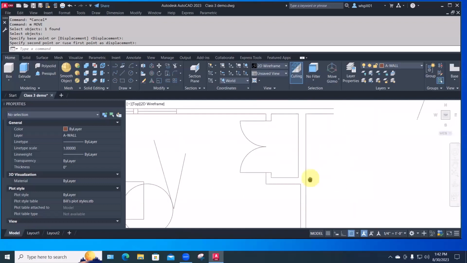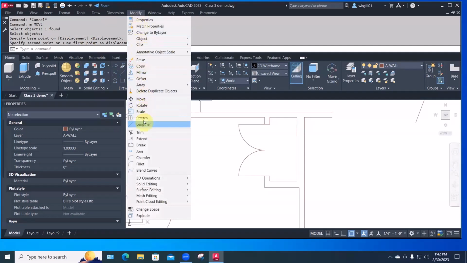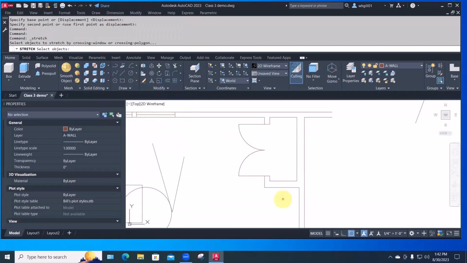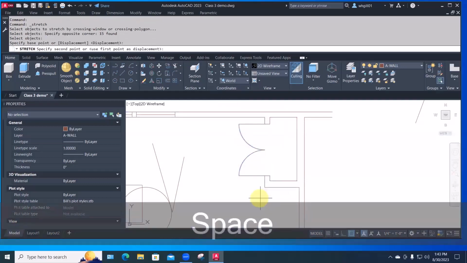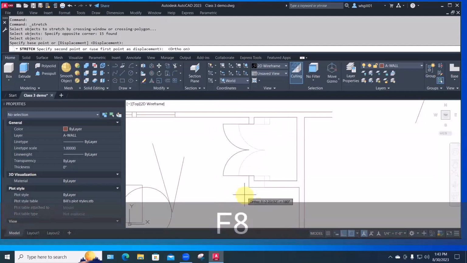So for instance, if we want to make this closet deeper, let's say, I'll use modify stretch. The one thing about stretch is we have to use one of the crossing selection modes. If we're picking it with a window, going from right to left, and that way we can move them any direction we want.